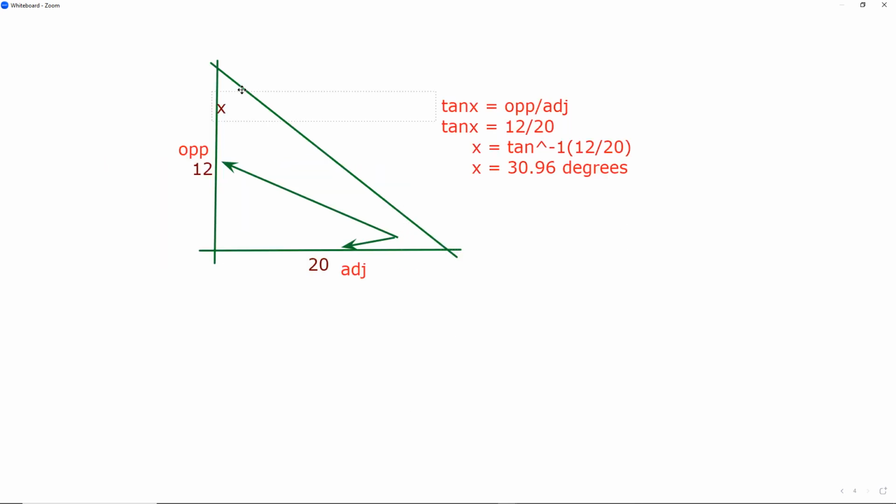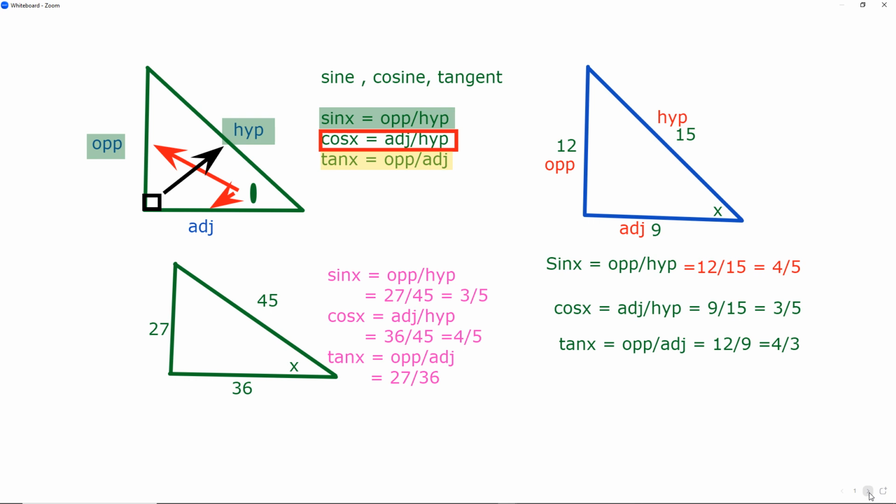If I have to move x again across, then this side becomes opposite and this side becomes adjacent. We could leave the numbers there just to keep the accuracy the same. And we would use opposite over adjacent, so this would be adjacent over here, and opposite will be over here. Okay, so we've got sine, cos, and tan, and the x values can move around. If this x value moves around there, then remember this becomes opposite, and this becomes adjacent. But the hypotenuse stays the same. Hypotenuse is exactly the same.